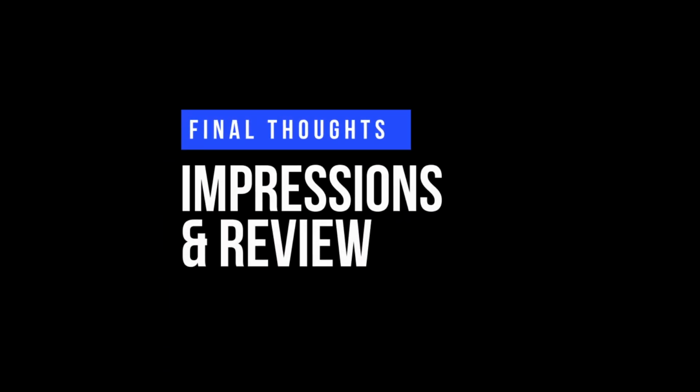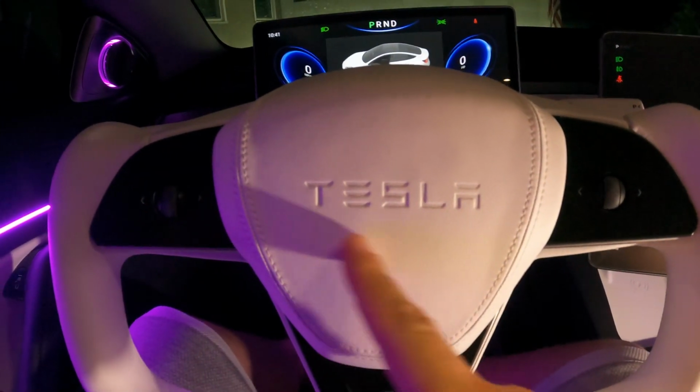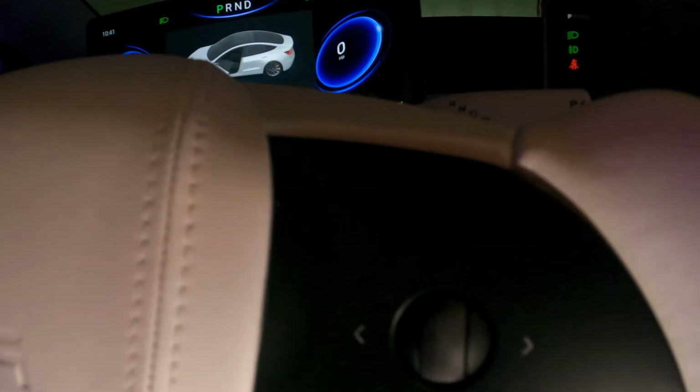And let's get into my final thoughts and impressions, and we'll do a further comparison of the two yokes. But the first thing I want to point out is that this airbag cover is absolutely stunning. Hansshow really nailed this in trying to make it as close to a plaid style yoke as possible. The only stitching visible on this wheel is on the airbag cover, and it's done very well. There are no popped stitches, no errant threads.